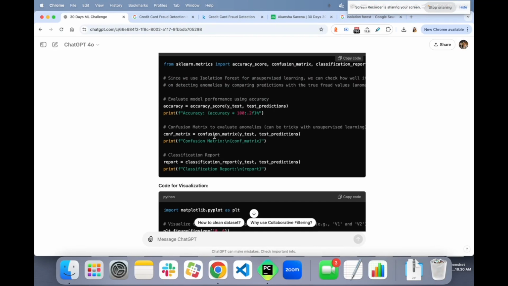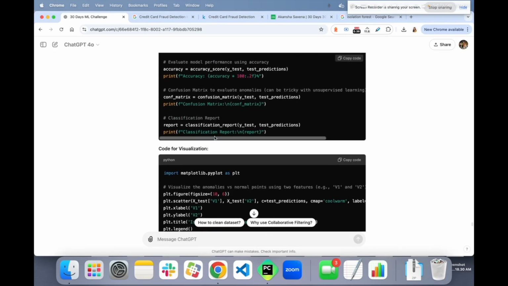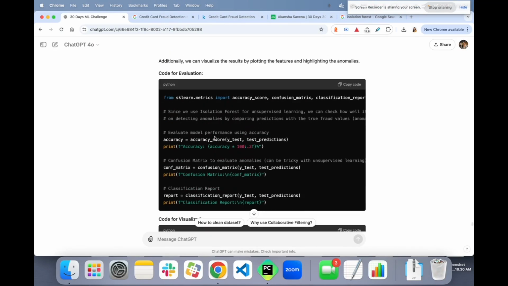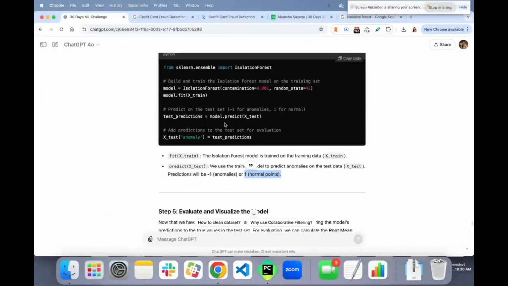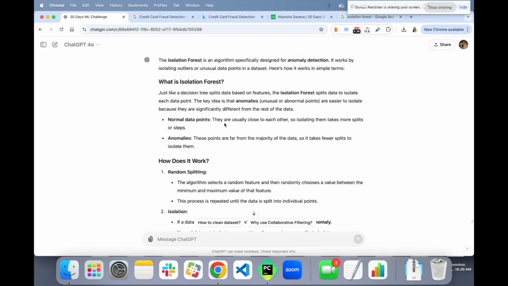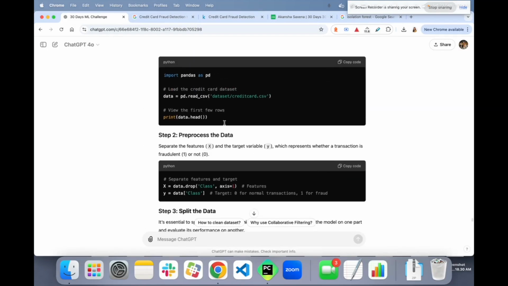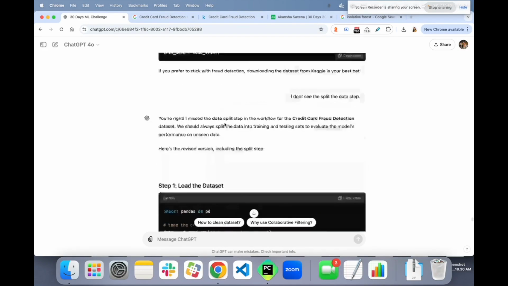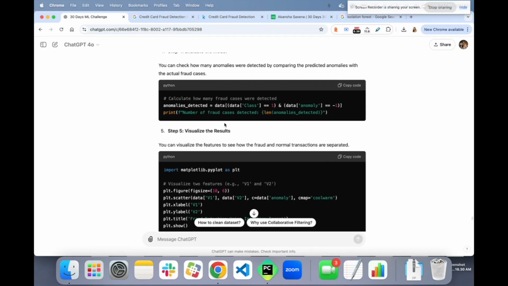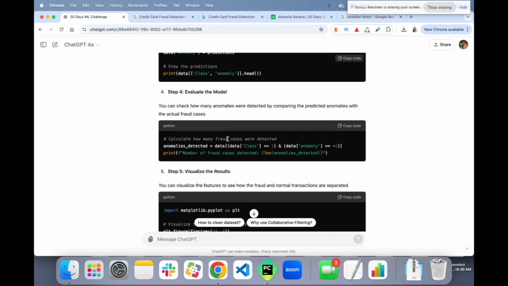I don't think we need confusion matrix and classification here. But yeah, let's see. I want to see this that we were earlier seeing, something like this.